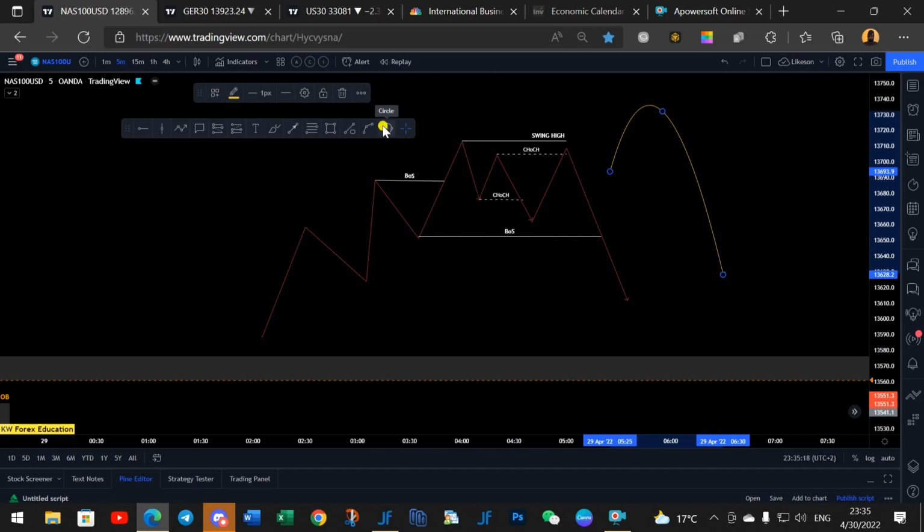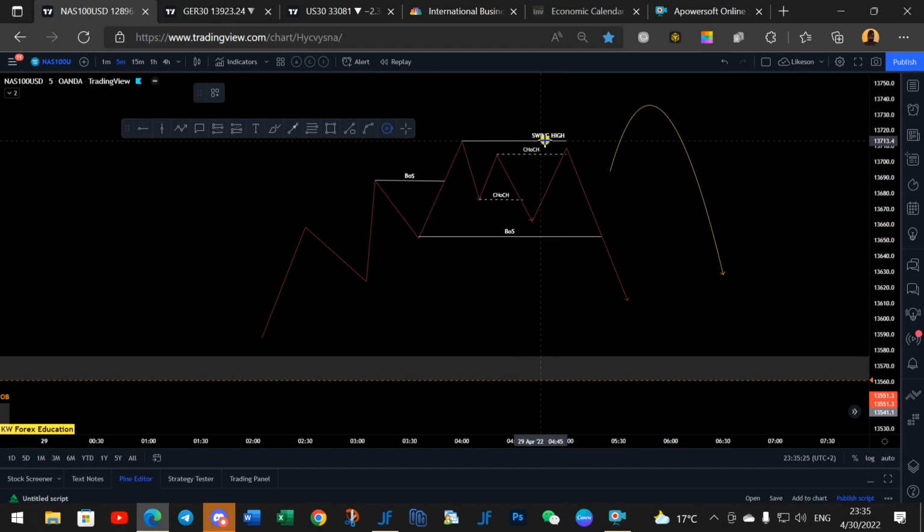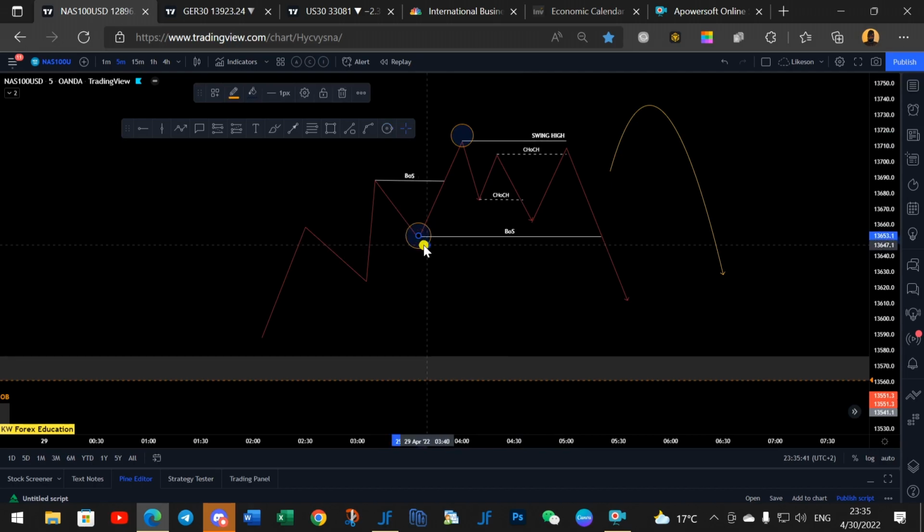We go to this one, the circle. So I just use the circle to mark my swing highs, if I don't want to mark them using the line, I always mark them with a circle. I can just mark it like that, so I know that's my swing high and that's my swing low.